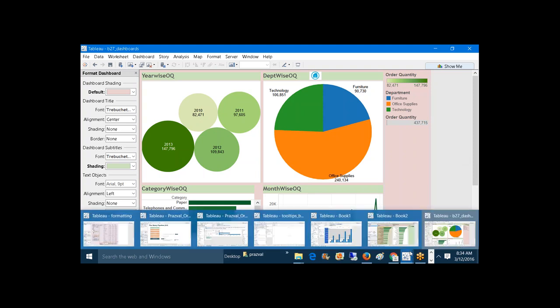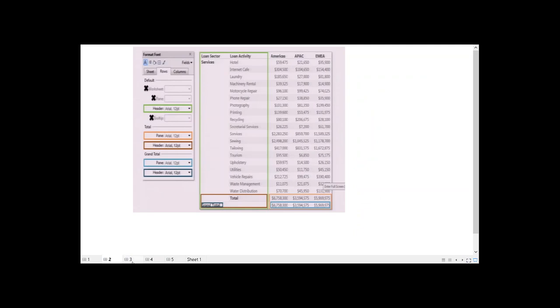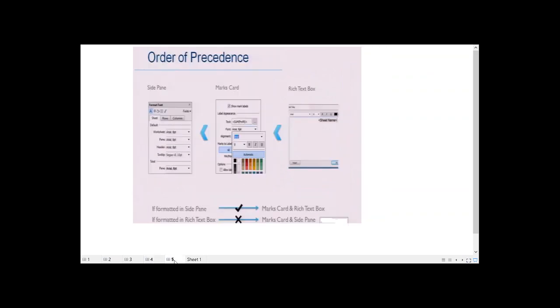While performing formatting, we should know a few things. Number one, order of precedence. It means if you perform any formatting in the side pane, you can modify that in the marks card and in the rich text box.